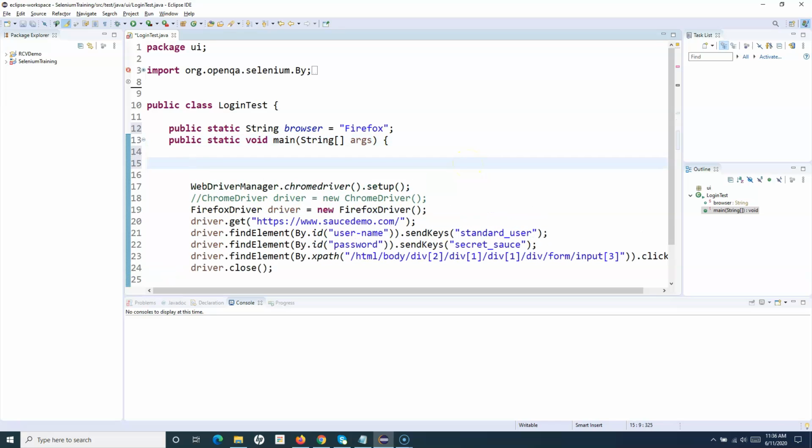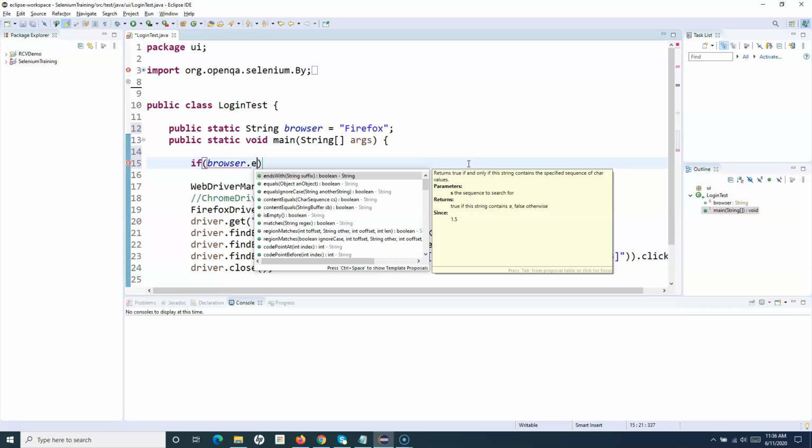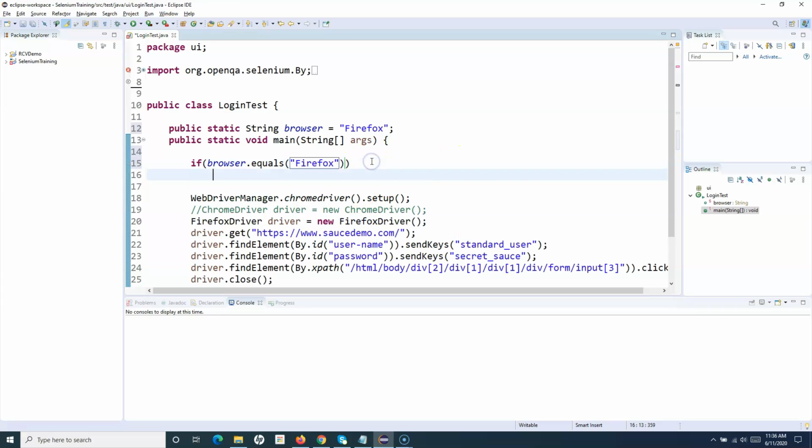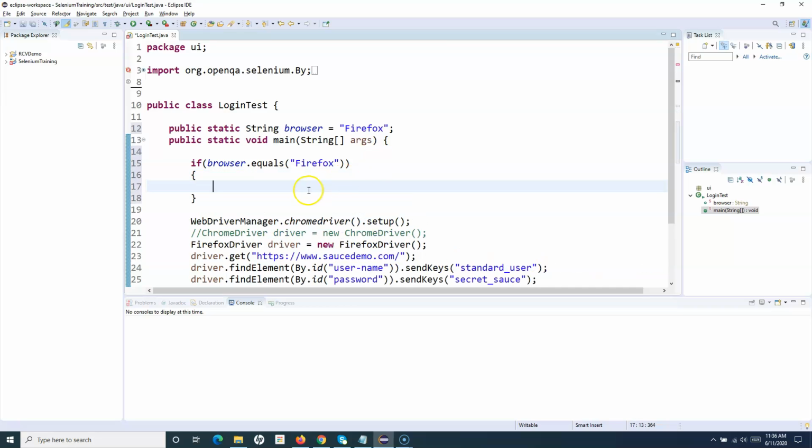So I'll use something like if browser dot equals, and here we'll say Firefox. Okay, then in that particular case, execute the code that is specific to Firefox.